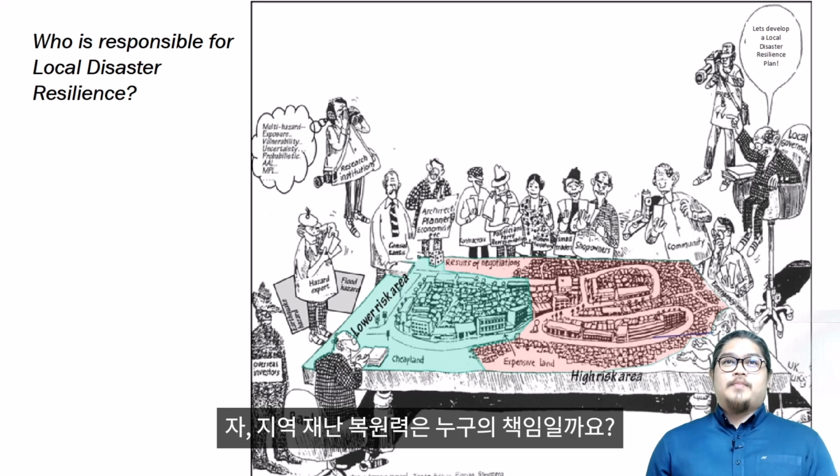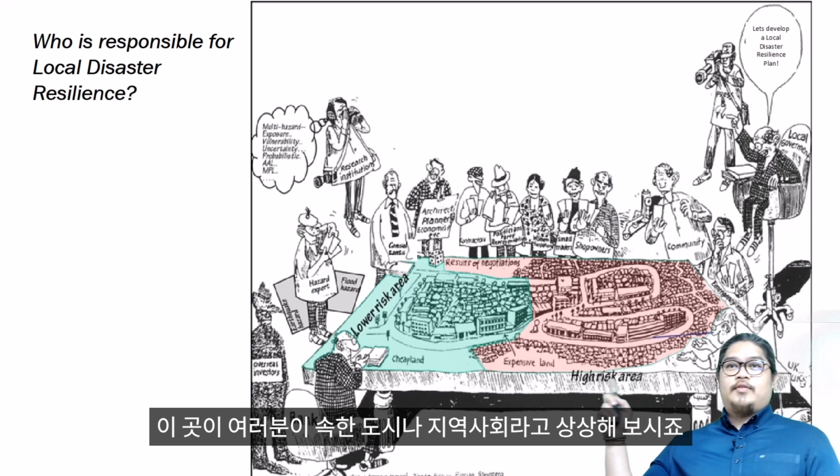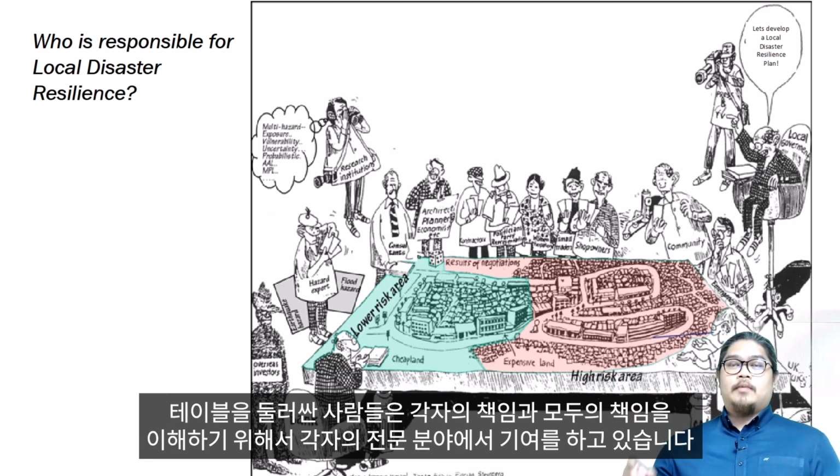Now, who is responsible for local disaster resilience? In this slide that you see, a lot of stakeholders are part of the planning process. Imagine this as the city or the community that you belong to, and you have people around the table trying to contribute from their expertise and trying to understand each and everyone's responsibility.